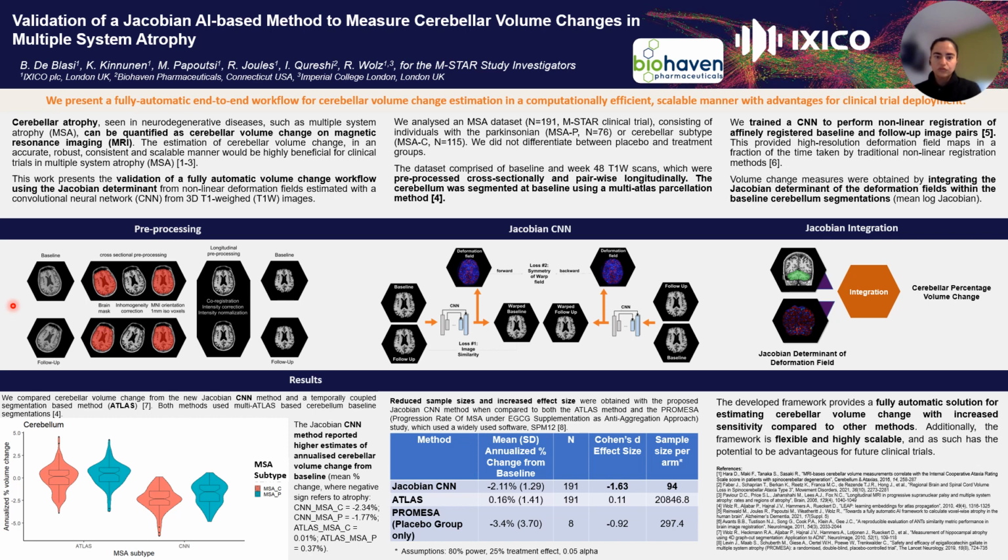The CNN model performs both backward and forward registrations to ensure that the resulting transformations are symmetric and diffeomorphic. The output of the model is a warped follow-up image to the baseline and the deformation field that describes this transformation. In order to estimate volume change, the voxel-wise deformation field map is then summed within the cerebellar mask, and this produces cerebellar percent volume change measures.